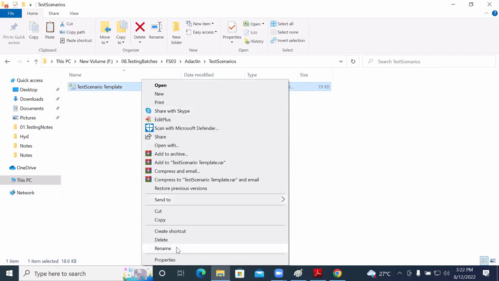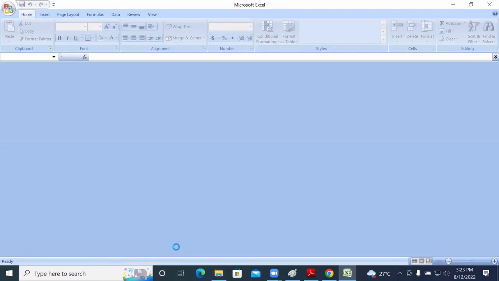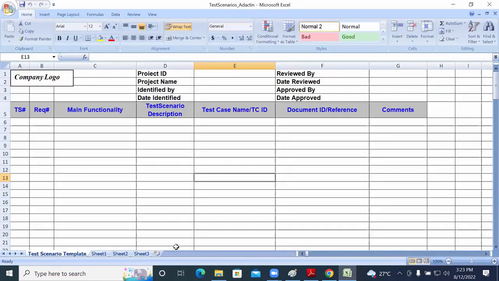Once you have provided it, you just rename it. Considering the test scenarios are related to which application? Adapting. Related to Adapting, you can rename that particular file and start documenting the test scenarios here.